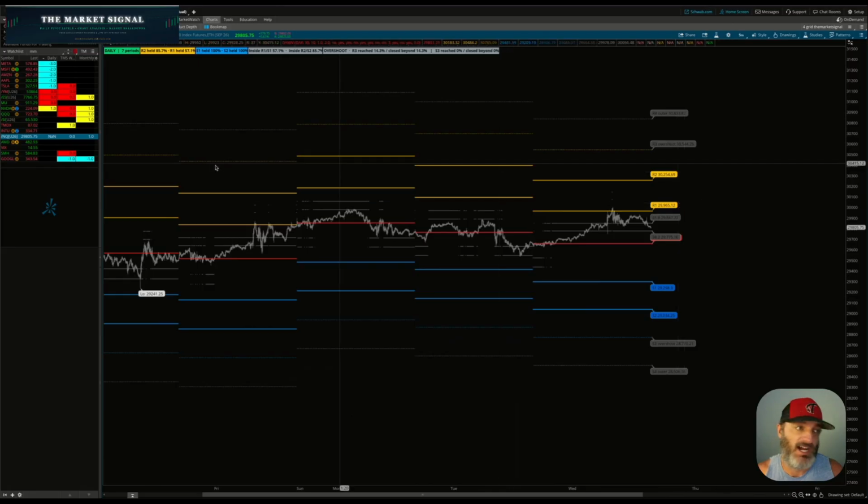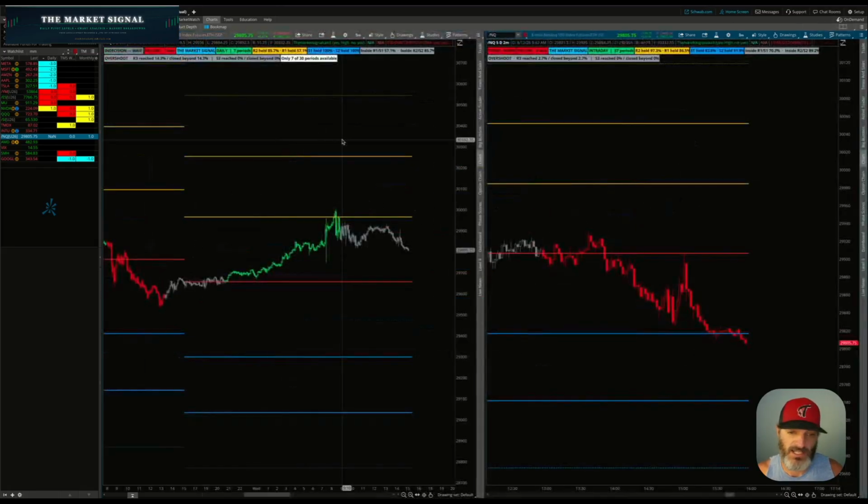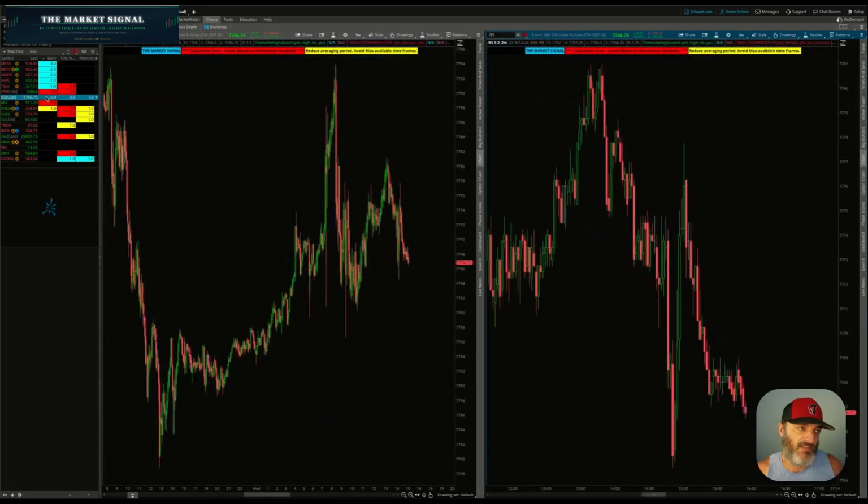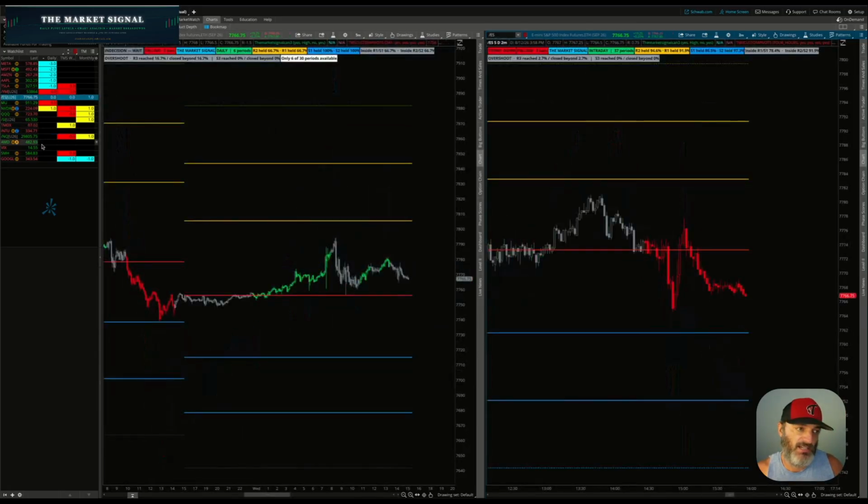We have been touching on the fact that SMH and the memory sector, DRAM, that's where the money flowed today, flowed out of Mag 7. And until those two can get on the same page, I expect a lot more of what we've got because the S&P is going to be hung in the middle. The Dow had a very blah day, and they push the NASDAQ. The Dow can't go anywhere. They can only push one part of the NASDAQ, which, like I said, DRAM and the AI build out stuff with the semiconductor chips, they pushed it.